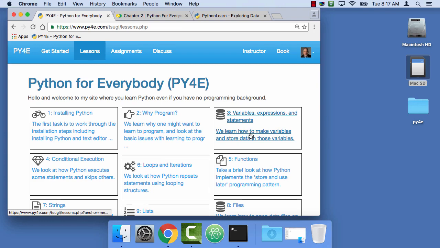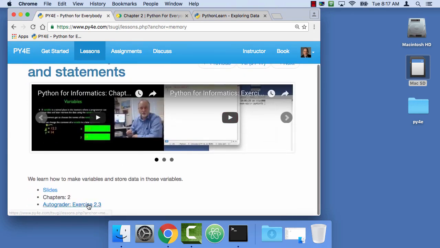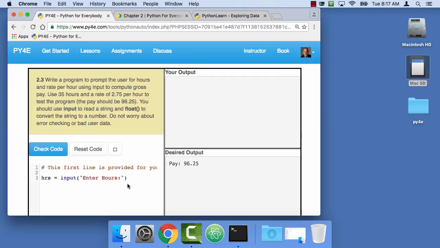Some of you will immediately want to go to the autograder and sort of do your homework on the autograder. I really would rather you didn't do that, unless, of course, you're doing this on an iPad or an Android or something where you can't install Python, but you have to realize that the autograder isn't forever. You can only go so far with the autograder, and eventually you have to write a real Python program. So I'll eventually show you how to run this autograder, but I'm going to instead show you how to run it in the terminal.